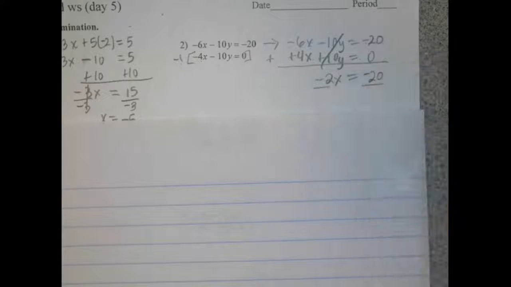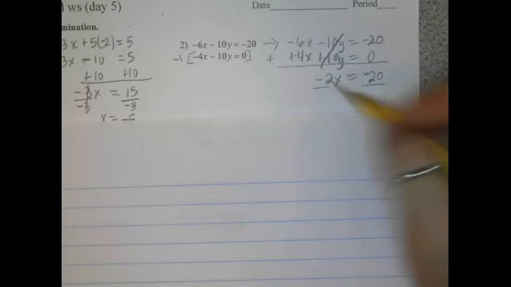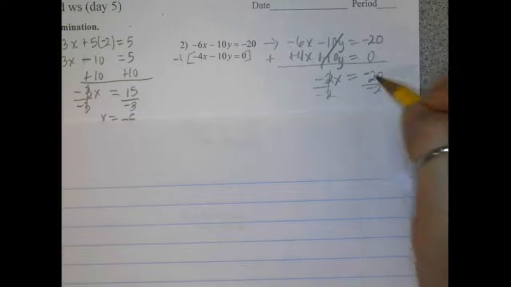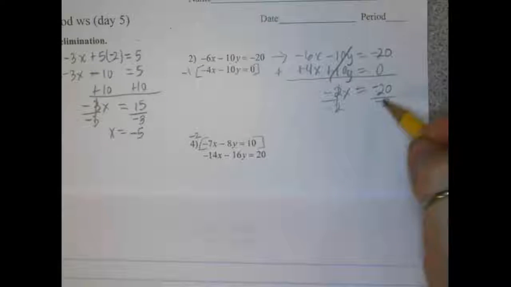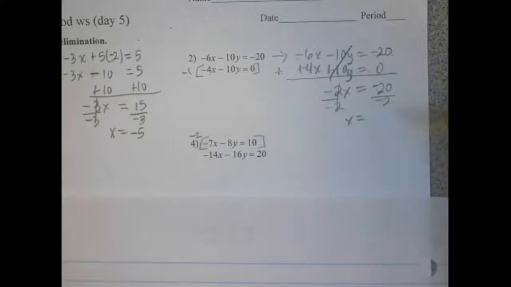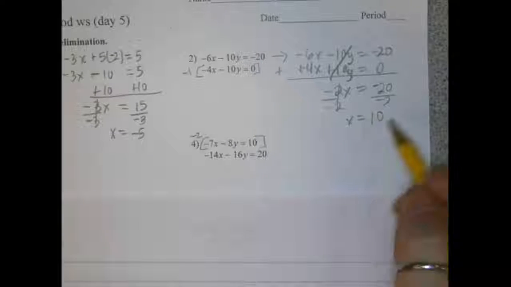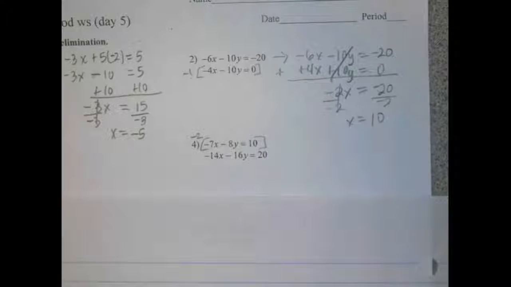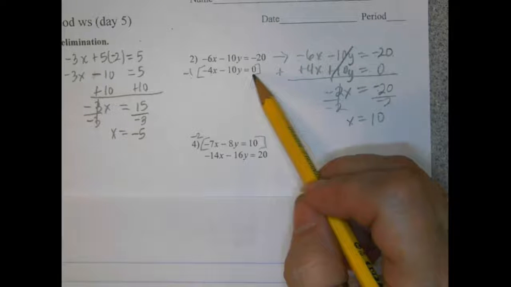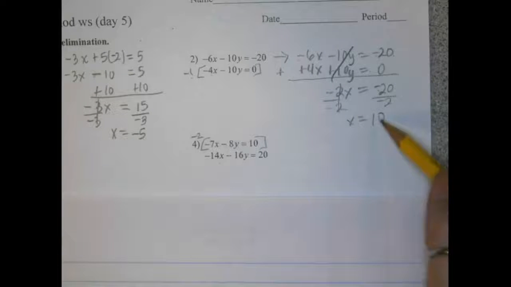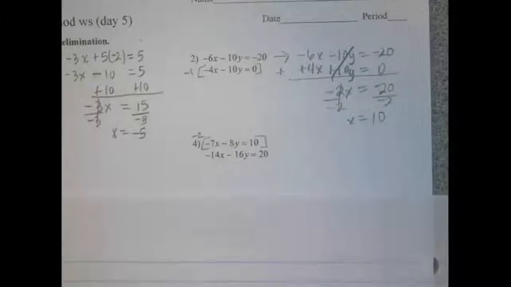0 has no value. And then I'm going to finish it up by doing that inverse operation of dividing both sides by -2. I have a negative divided by a negative. What does x equal? +10. So I can grab this 10 and fill it into any one of these. This has a 0 in it, so zeros make my problems easier. So I'm going to go ahead and put it into this equation here.